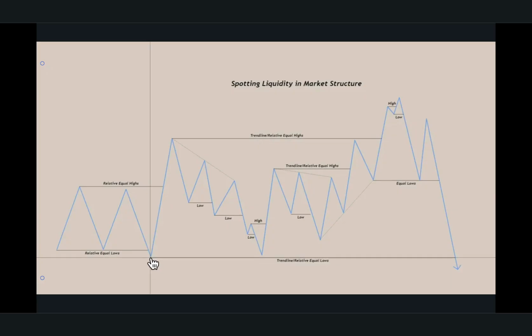And so here you can see there's one low right here that was never traded into. There's two lows that were here that were never traded into. 3 lows, 4 lows, 5 lows, 6 lows, right? Now understanding that there are 6 lows here means that there are 6 pools of liquidity all on top of each other. And so ultimately you're going to be looking for this low, because price is going to run straight through it like a hot knife through butter, essentially.